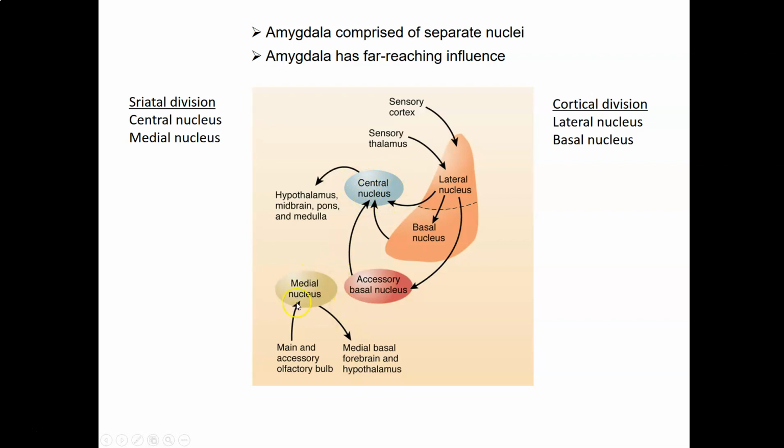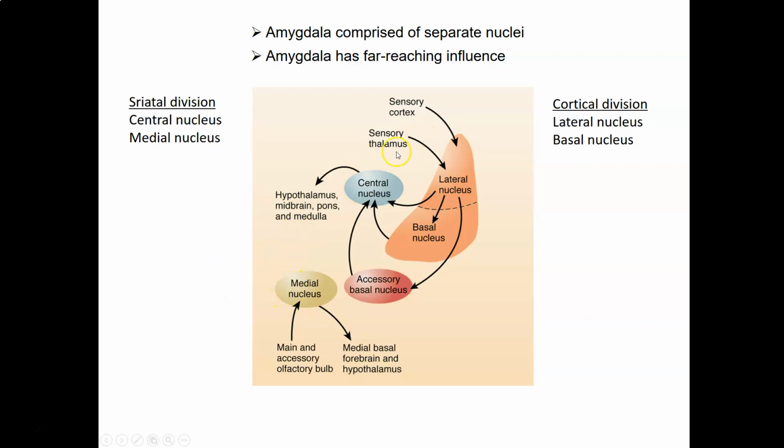Okay. There's also the medial nucleus of the amygdala, and we're going to talk about this one when we get to fear of predation. This is where the smell information comes in. Both the main and accessory olfactory bulb has a direct line into the medial nucleus. So the lateral nucleus receives stuff primarily from vision, auditory. I think that's probably it. Not too much somatosensory. But mostly vision and hearing. So what you see, what you hear, and this is more what you smell. For us, we don't really use that as much for fear, but for other animals, yes, they do.